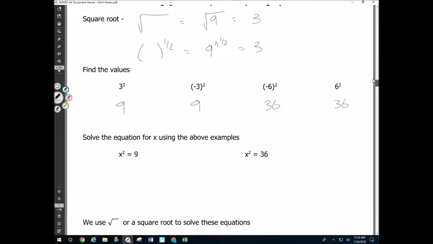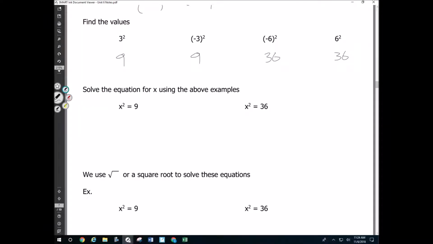Okay? Now, if I asked you, hey, solve this equation. Now, you're probably thinking, Mr. Messenger, we got x squared, don't we have to move everything onto one side? Well, we could. However, that's really important when we have x squareds and x's. In this situation, we just have x squareds. Okay? Now, just by looking above, I know that if I take 3 and square it, I get 9. If I take negative 3 and square it, I get 9. So it looks like my answers are positive 3 and negative 3. Or, a little bit easier to write, plus or minus 3.